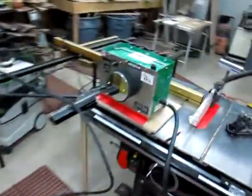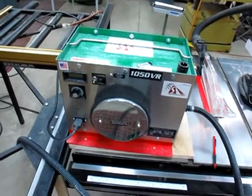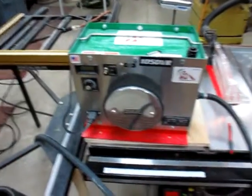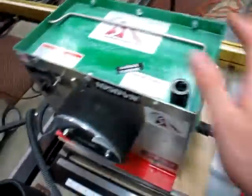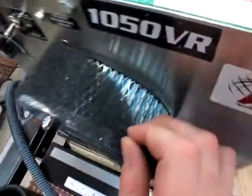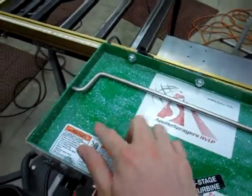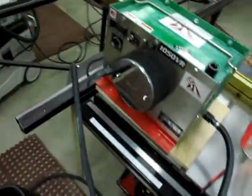And the heart of, again, the 1050 VR here is this bad boy right here. This is the turbine, and I've shown it in a couple of my other videos, but not actually showing you using it, so I'm going to put the camera on the tripod here and let you see how it works. It is pretty slick. You got two monstrous air cleaners here on the front and back. I got a little too close to it with some drywall primer there when I wasn't paying attention. Big air cleaner on the back there.